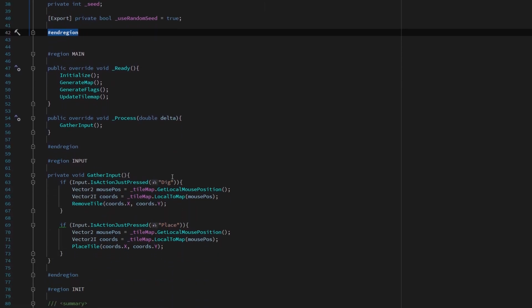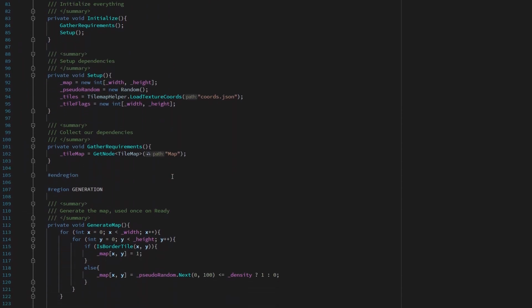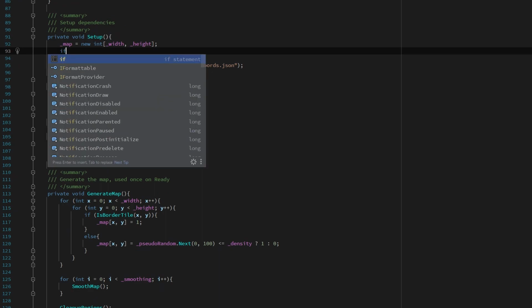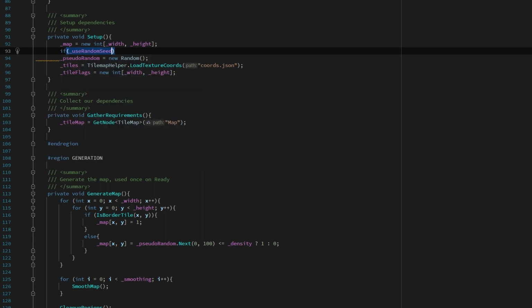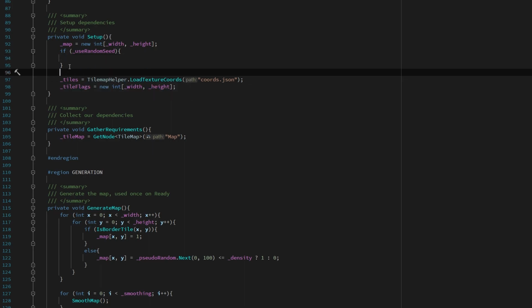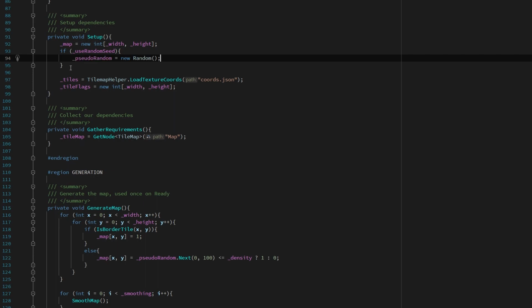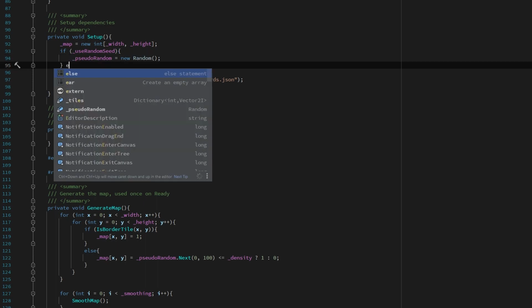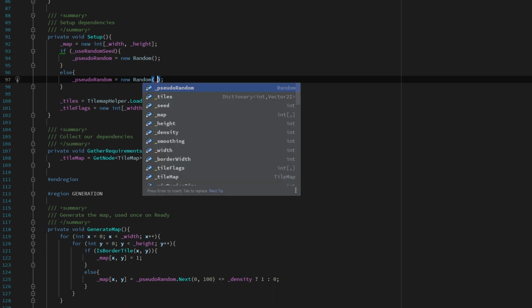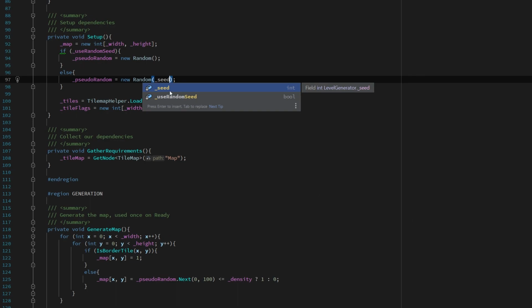So now we're going to scroll down to our setup method, and in here we're going to say if useRandomSeed, we're just going to do the same as we were before. Else, we're going to insert that seed in here. Perfect.